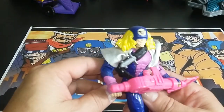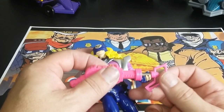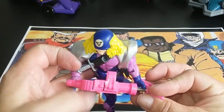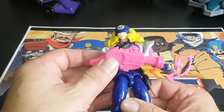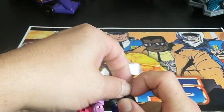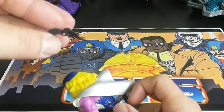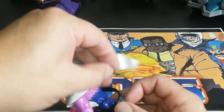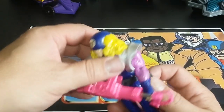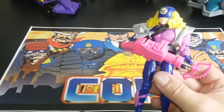It'd be a nightmare. And then he's got this giant gun here, and these guns act so weird. Like, where do you get that whole spring to get it to pop the caps? It's always something different. It's strange. Over here, he harnesses or holsters a gun, and I'm thinking he comes with two of these guns, so I don't know where he'd put the second gun, but pretty cool gun. And it goes right here. The fact that you could holster it, harness it, and all that stuff makes it really cool, really good, and I like that figure.